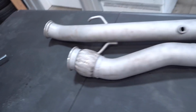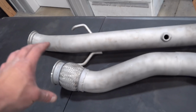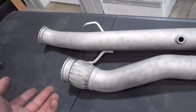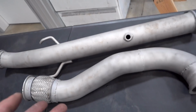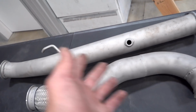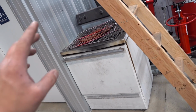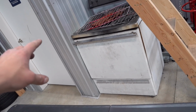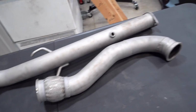We got both pipes sandblasted. They do recommend, but not require, to pre-bake them. Let me take a step back. We're doing Glacier Black, which is a C7600 high temp Cerakote. It is an air curer. They do have air cure and oven cure Cerakotes. This is an air cure, thankfully, because these pipes are way too big for my oven. With the air cure, they recommend, but don't require, a pre-bake of 30 minutes at 300 degrees in the oven. But being that these pipes are too big to fit in the oven, of course we can't do that. So from here, we can move on to getting these things Cerakoted.